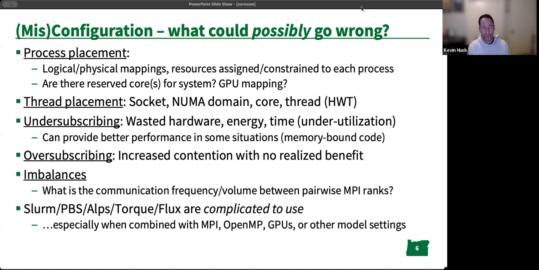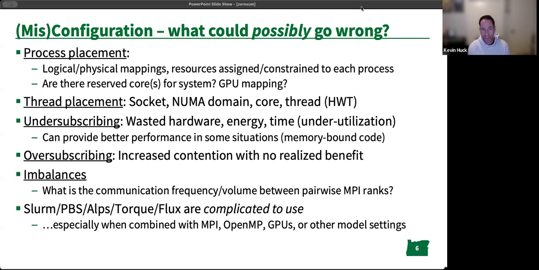We also want to think about things like thread placement. Are we pinning to the right sockets, to the right NUMA domains, to the right cores, or are we pinning to our hardware threads? Are we undersubscribing? If we're leaving large pieces of nodes unused, that's wasted energy, wasted hardware, possibly wasted time where we could have executed with more threads or packed more into a given compute node.